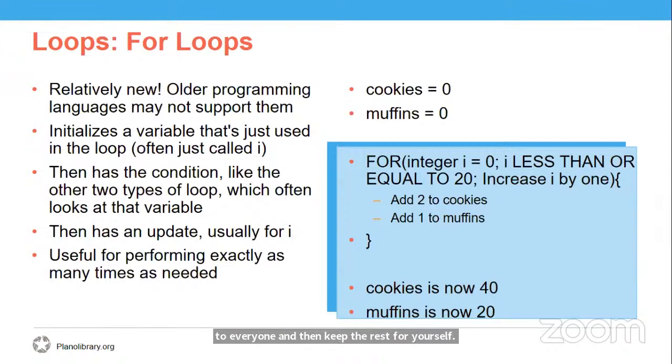That would let the way to exit the loop be the number of people as opposed to the number of cookies. And then once it's gone through the for loop a certain number of times, it will automatically exit instead of waiting until cookies drop down to like 0 again.